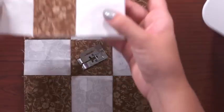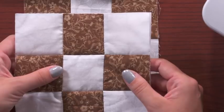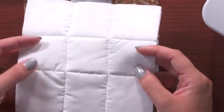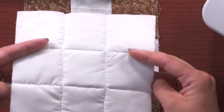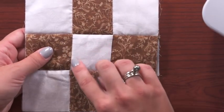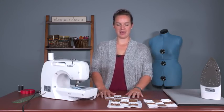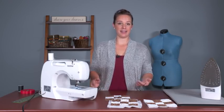So I'll bring in a little sample here that I've already done that on, and you can see that it looks pretty much just like the fabric below. You can hardly tell if there's any quilting done on it, but if I flip it over to the back, you can see I've just done some straight lines, and this stitching was done in the area that is the seam. This is called the ditch. Now it can be one of those types of quilting that you either really like it or you really don't like it, because it can be kind of tedious.